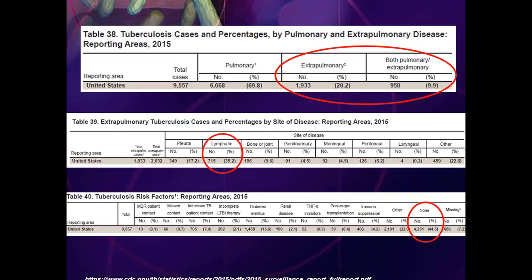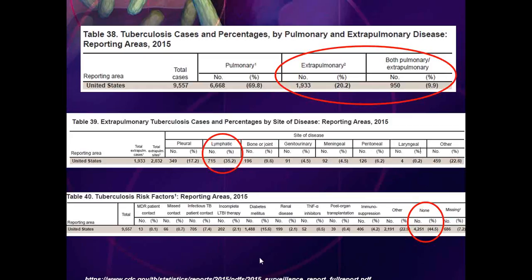In the second table there, you have the sites of extrapulmonary involvement, with lymphatic being circled there and being the most common, 35%. And then pleural TB is probably the second most common, right to its left. It's 17%. And you can see other forms or sites of disease that are less frequently noted. All the way to the right is laryngeal TB. Of course, we always like to talk about the choir boy or girl with laryngeal TB who is singing their TB bacilli into the air, but it's quite rare. There were only 4 cases in the U.S.